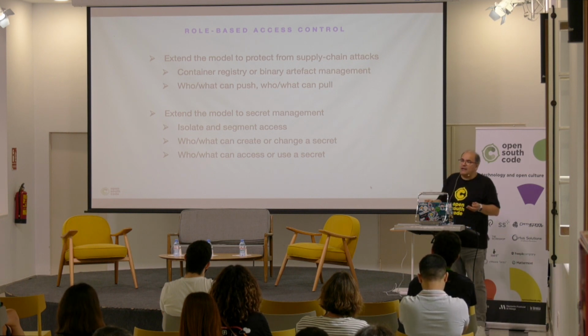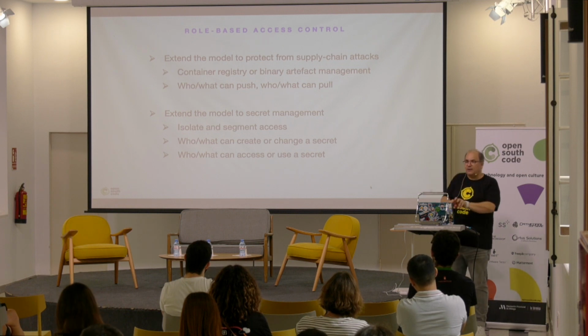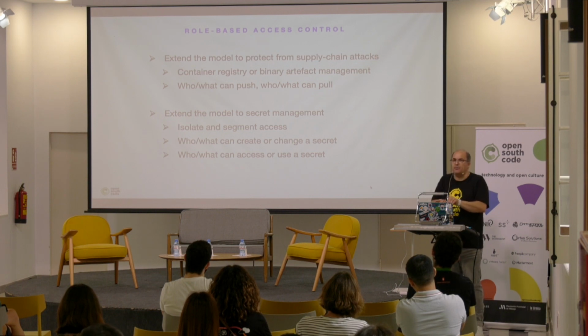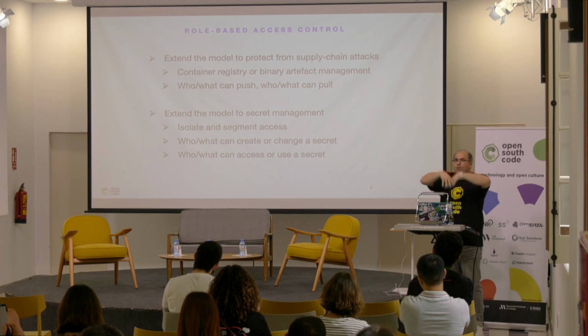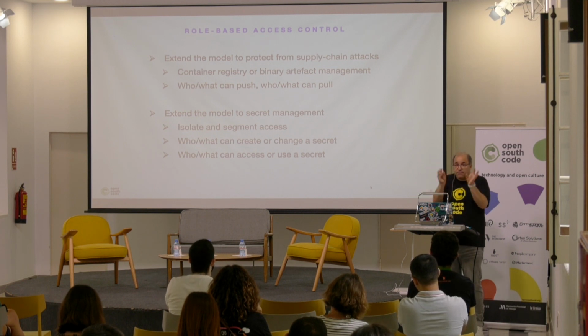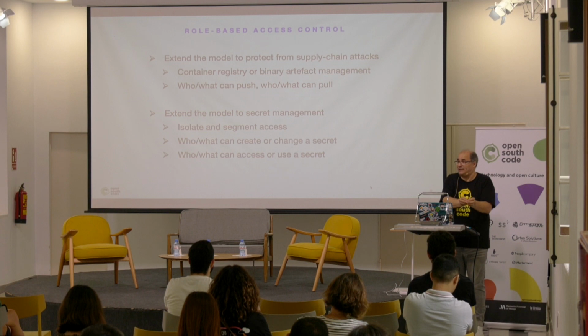Because if not, an attacker with access to the cluster can just go into a pod, and once inside the pod, they can do click, click, click. With the CLI, I do that with Lens a lot. And I can request whatever secret there is in the vault. Unless I have this compartment, I can easily get any secret from the whole organization. For example, the production database secret. Because at some point, in some place, there should be the secret for the production database, because if not, the application will not be able to connect to it.